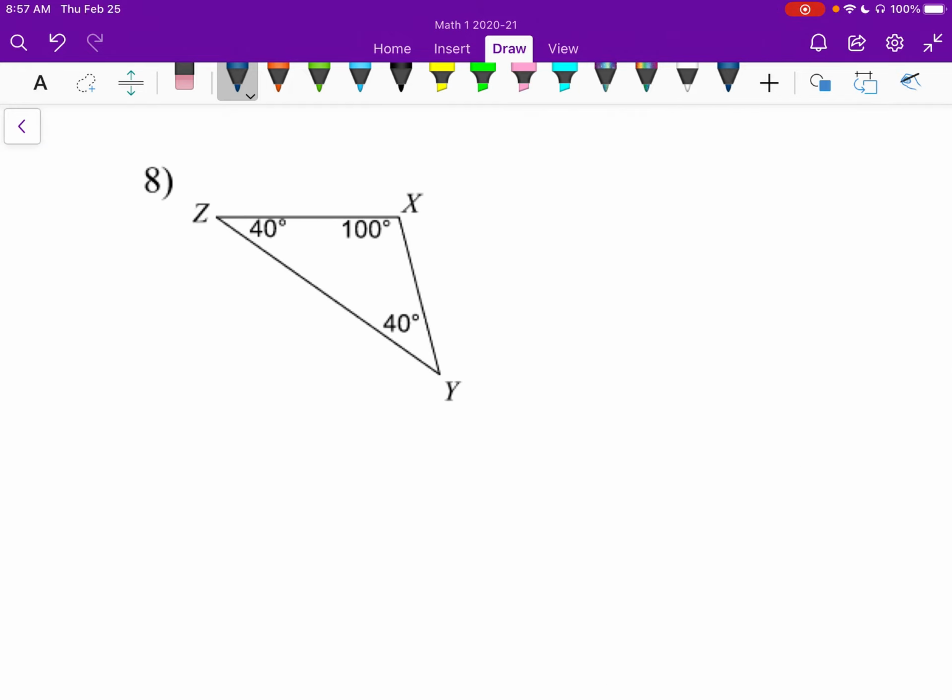Well, here we have two equal angles, the 40s, right? The 40s are both smaller than 100, so these two sides are congruent. We're going to first list this side and this side. It doesn't matter which order you put them. If you look at CUDA and it doesn't list them in that order, maybe swap them and see if it lists them in that order. So we're going to have ZX and then XY. Lastly, we have our long side, which will be ZY.